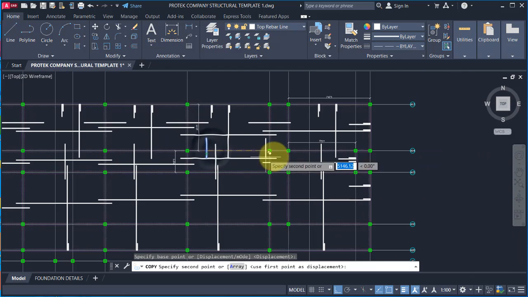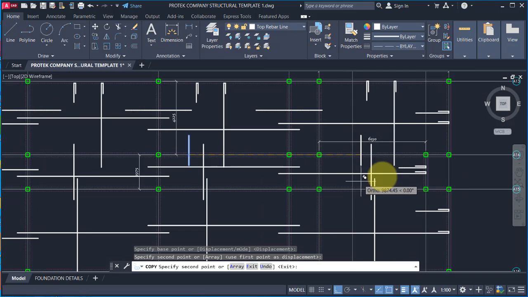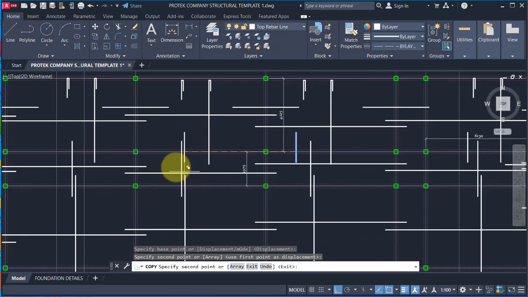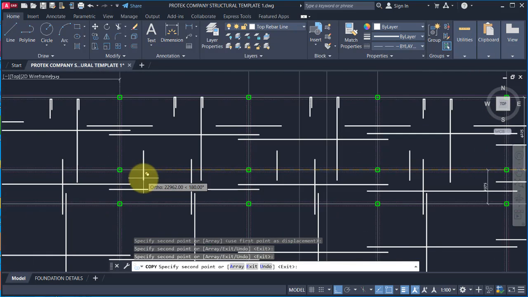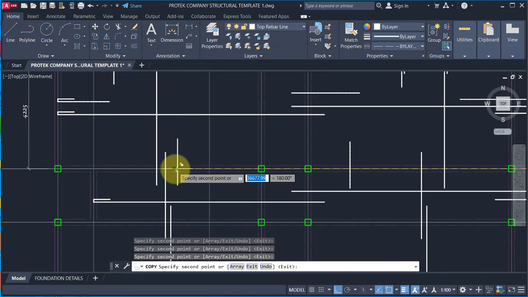You have another one that will be spanning within this panel, and another one within this panel as well. Okay, so this is another panel, and this one, then finally this one.